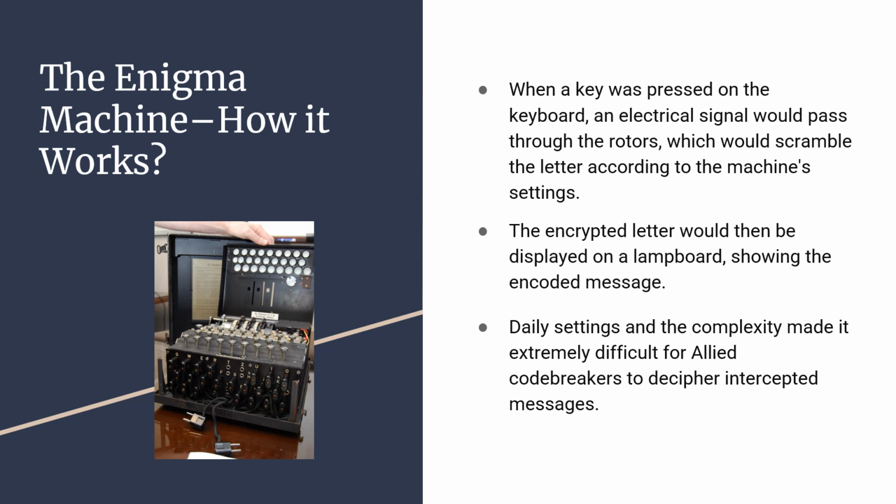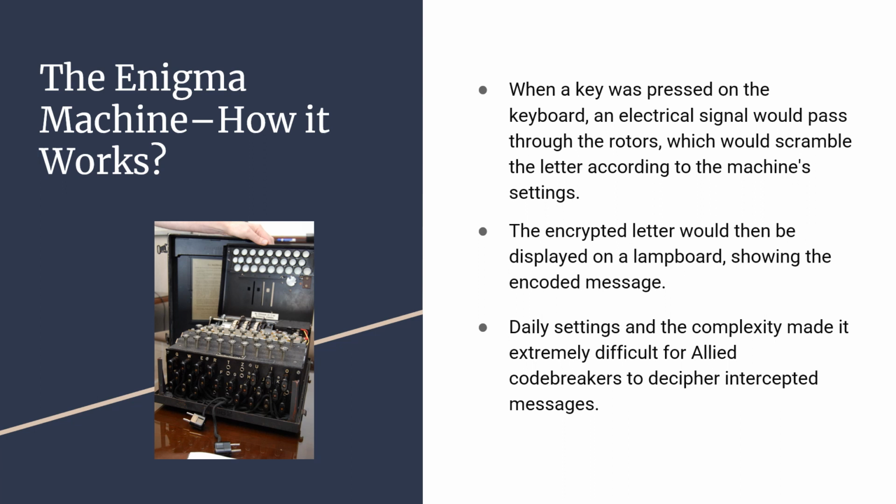And then also, different branches of the German military and government used variations of the Enigma machine, and so they each had their own set of rotors, plug board configurations, and operating procedures. Each of these variants added an extra layer of complexity for Allied code breakers, because you couldn't use the same tactics and techniques for all German communications.